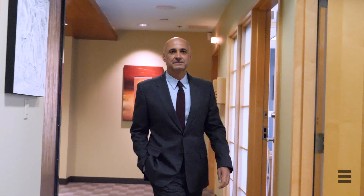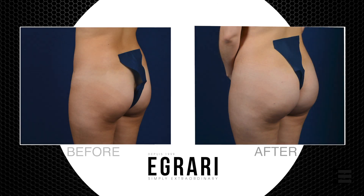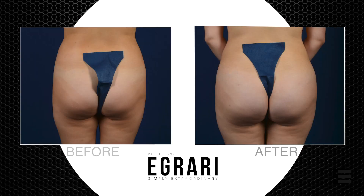Like many other procedures in plastic surgery, there are some limitations and risks that go along with BBL. Perhaps the most common thing that can happen is not all the fat takes. We generally overcompensate the injection of fat because we expect somewhere in the twenty to thirty percent of that fat to go away. Other complications such as infection and bleeding are exceedingly rare, as is the formation of lumps with our techniques.